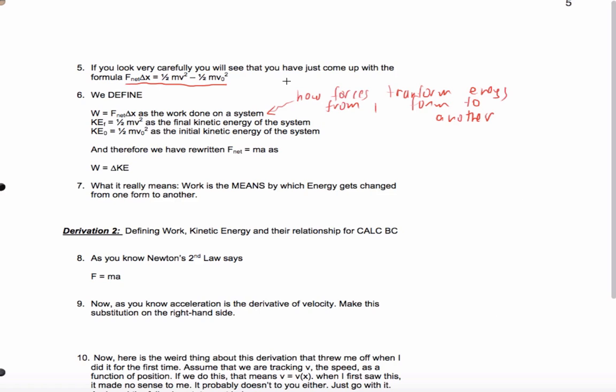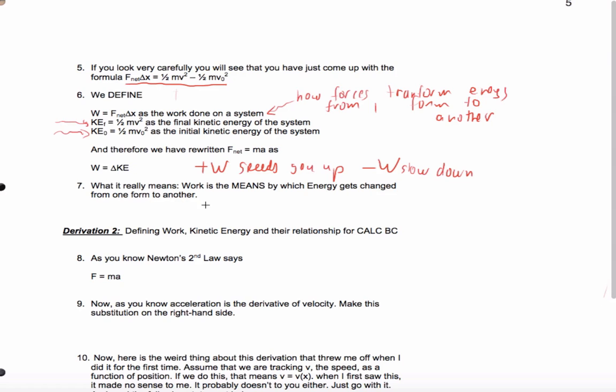And typically, we define kinetic energy as 1 half mv squared, and the reason is actually it comes back to this formula. It turns out this is the definition of kinetic energy. It's actually defined in this formula. So we have kinetic energy final and kinetic energy initial in these equations. And so one way in which forces can transform energy from one form to another is by actually adding or taking away kinetic energy from the system. Just to be clear, there is a little bit of a sign convention. Positive work speeds you up, and negative work will slow you down, just so you know.